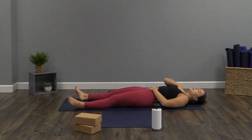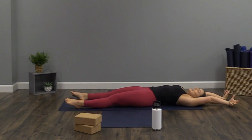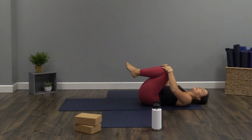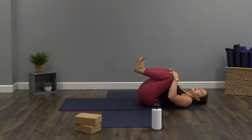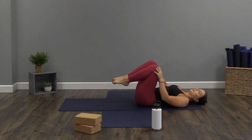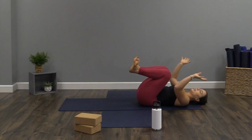As you finish that last breath, inhale, your arms above your head, your legs stretching long. Maybe you yawn, getting out all those extra little stretches. And exhale, begin to hug your knees into your chest, gently rocking from one side to the other, side to side. Just beginning to massage that low spine, maybe taking your knees into circular motions, one direction and then the other. Maybe rolling out your ankles and your wrists and the other direction.